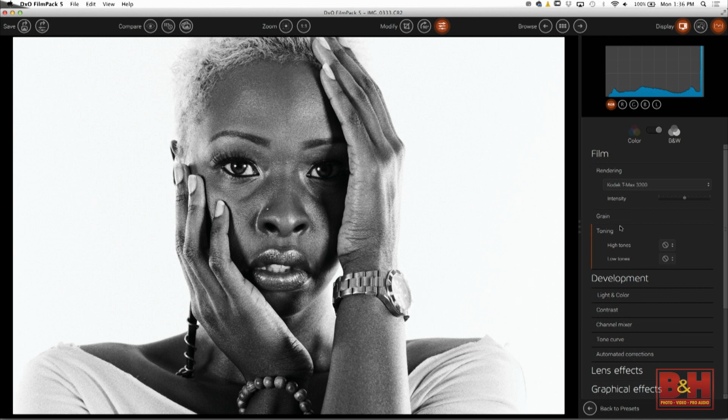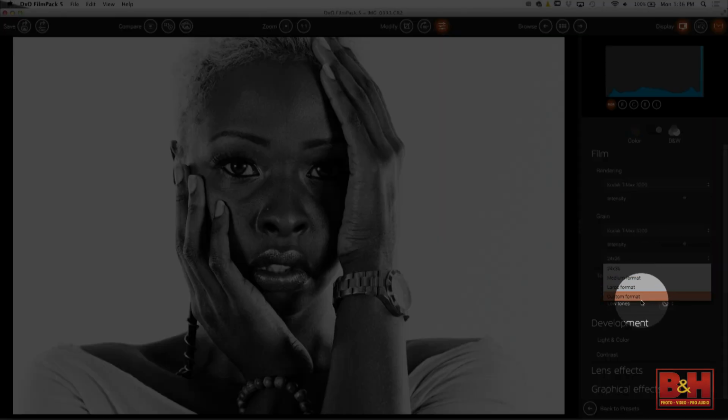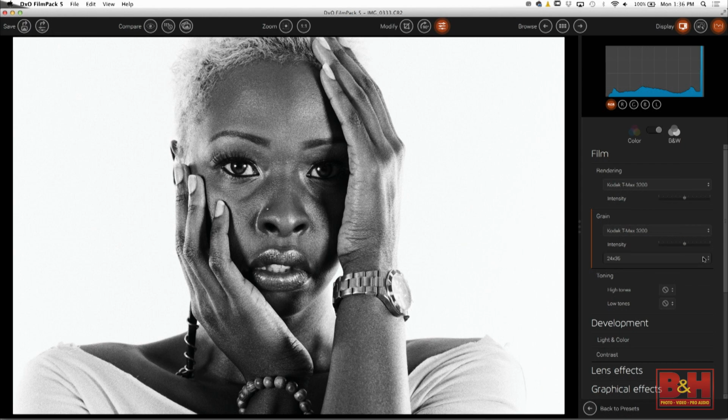From this point on in the advanced control palette, I can create this and make this my own signature look. If there are certain tools that you need to keep an eye out for when using this application, for me, I'm a fan of the film grain. I like creating all these silky smooth black and white finishes. Not only have we studied regular medium format, large format, and custom formats, but you can also create your own customized formats where you can manipulate the film grain. If I take the intensity slider and I amplify the film grain, you can see that the film grain gets really heavy and dense. If I drop it down, it gets really clean and smooth.